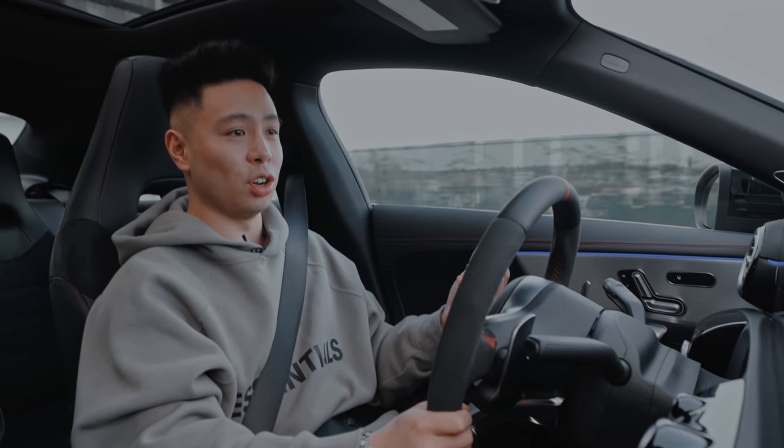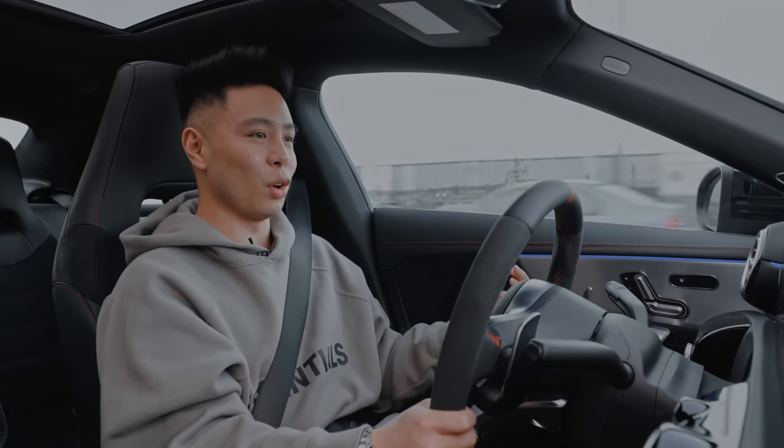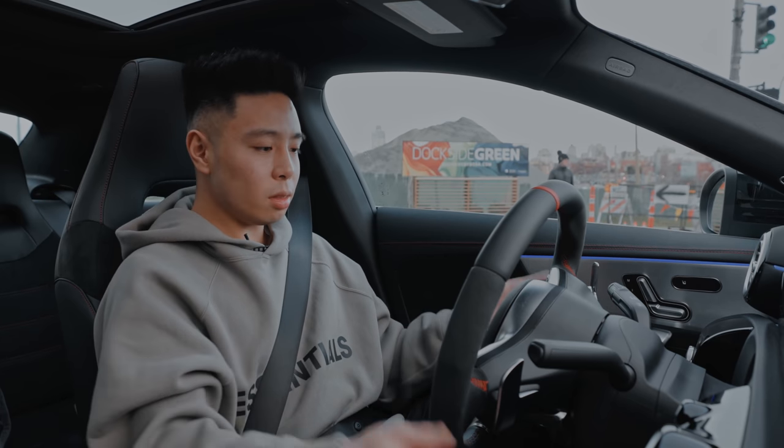With the leather seats you do have the choice to get cooled seating, which is something I do like, but I live in Canada so it's not like I'm going to need it very often. The stock Alcantara option, I think, is a good mix of sporty and comfortable. It carries over to the steering wheel as well, where you have Alcantara right here. Time will tell whether that is durable, but so far it feels and looks really good. It has red stitch trim as a contrasting color, and no complaints.